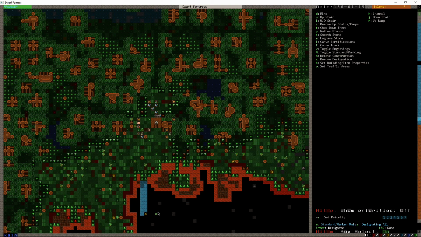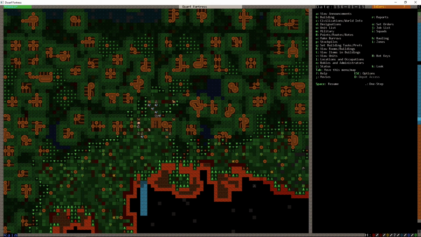a rectangle. I'm going to presume that here is where we're going to want an entrance into our starter fortress. So this will be a temporary hole in the ground, and we'll make this a storage area in the long run probably. Escape to come out of that menu, and let me show you what I've marked out, because you're going to get glimpses of this as we go through the tutorials, so it's probably wise.